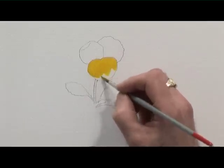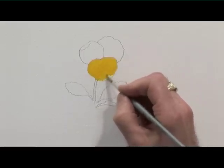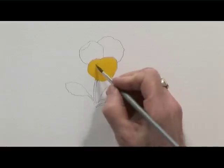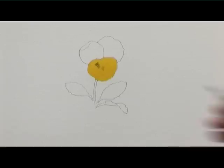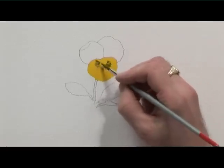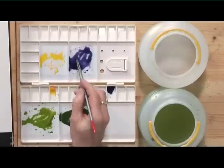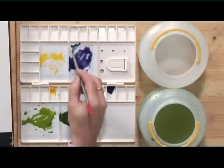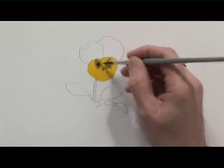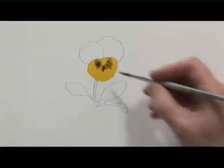And while that's damp, I'm going to drop a little bit of the violet in just to give it that nice beard. And a little bit stronger, I'll mix some more of that violet colour. Same two colours, but less water in it, so it's just a bit more powerful. While it's damp, just put that in while it's wet.